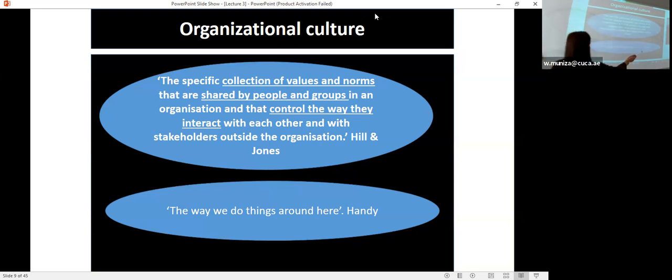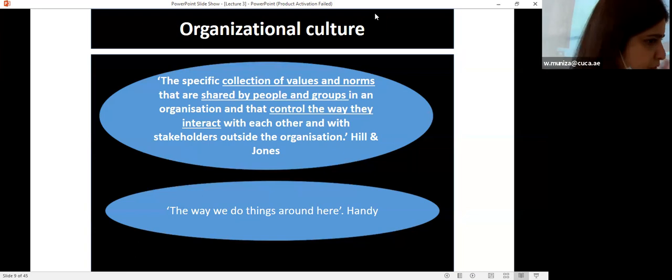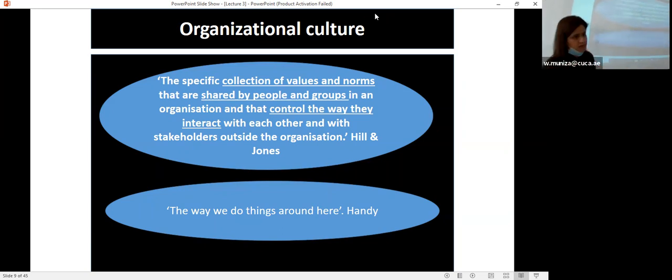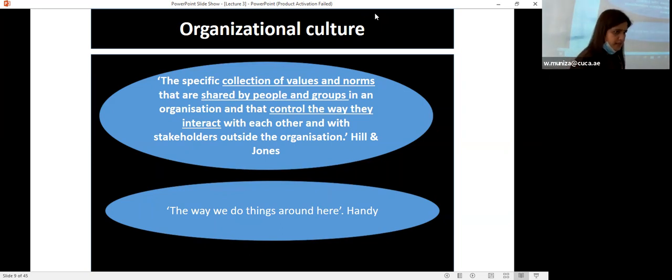Now, Handy defines the organizational culture in a summarized way. He says that the way we do things around here is simply known as a culture. What is a culture? As for Charles Handy, the full name of this management theorist, Charles Handy tells us that the way in which things are carried on in the organization is known as a culture. How the operations are dealt with within an organization is known as its culture. Got it? Got a know-how about culture?